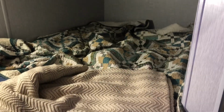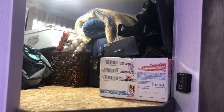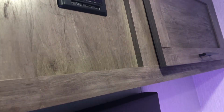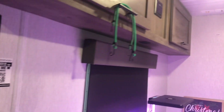But we don't really sleep down here. I mean, if we did, I'd probably just take that stuff out. I don't know. Someday, if I go someplace in the spring, I'll probably take the extra stuff out. It's just good storage during wintertime. And then there's the awning switch right here. And then you got the FM radio up there with USB and HDMI cable and all that stuff. And then under here is another USB charging place. So, yep, that's that.